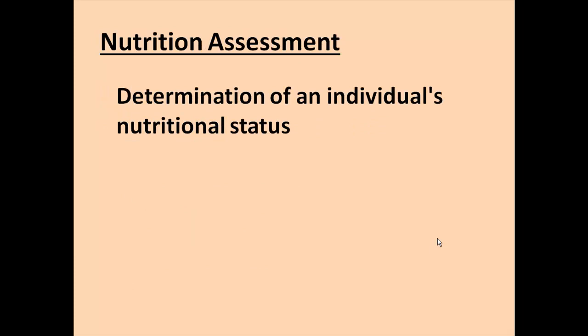There are four ways I need you to know of how we determine nutritional status. And doing a nutrition assessment is one of the criteria that a dietitian would use in order to determine nutritional status of a patient in a hospital. So doing the primary screening of when a patient is brought into the hospital, whoever does a primary screen is very essential to a dietitian, because they use that information to make a determination as to whether they should go see a patient or not.